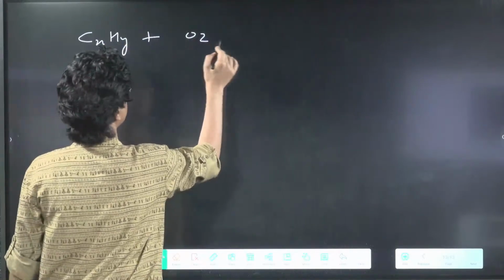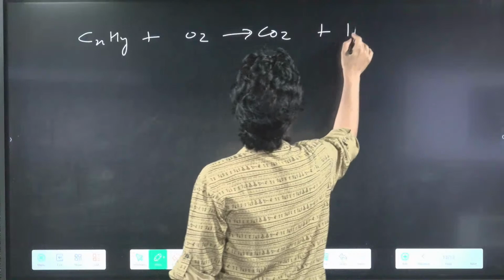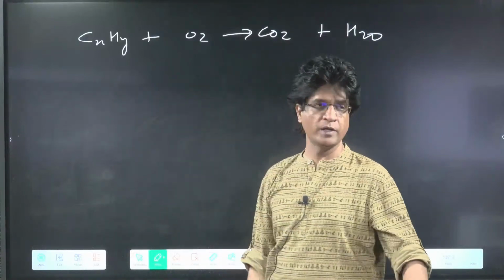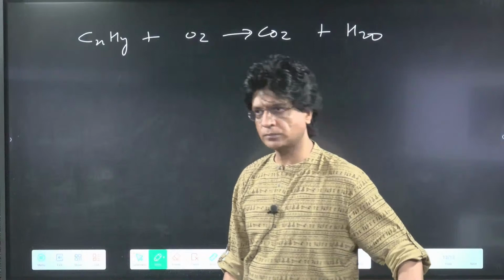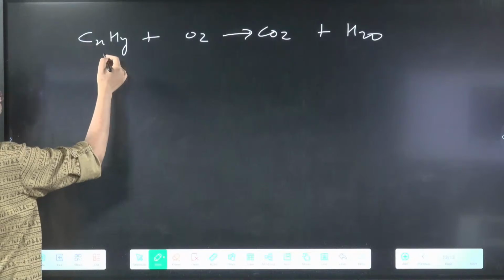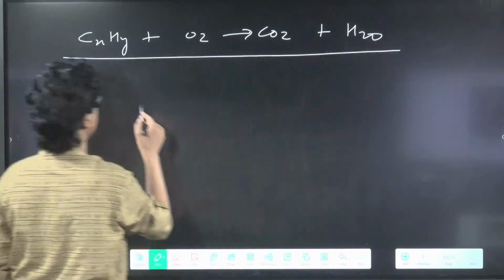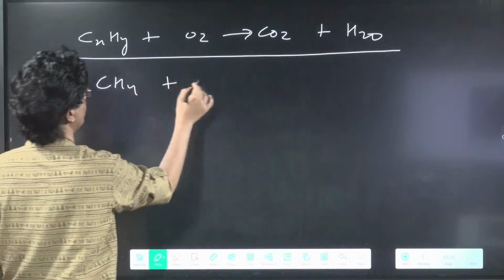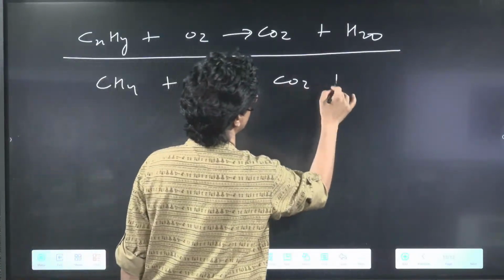Chalo. So, this part is over. So let us learn how to balance the chemical reactions of combustion of hydrocarbon. This is an important one. Remember that any hydrocarbon, typically made up of carbon and hydrogen, will burn in oxygen to give you CO2 and H2O. Be very careful, bachcho. Now see that. We'll balance a few equations. So we have, for example, CH4 will burn in oxygen to give you CO2 plus H2O.